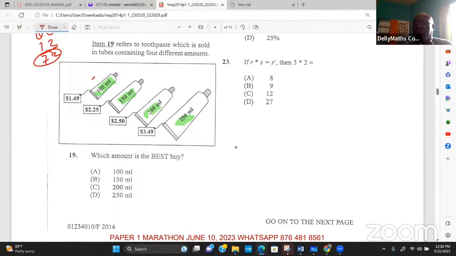So I'm going to work with 50 ml. I'm going to let everything be 50 ml. Think about that, 50 ml. And I'm seeing that to get 50 ml, I divide everything by 2. So that is going to tell me now how much money would buy 50 ml for everybody. And then I'll look at the money and know, okay. So basically 100, how will 100 turn into 50? Divide by 2. So I'm going to divide this by 2.